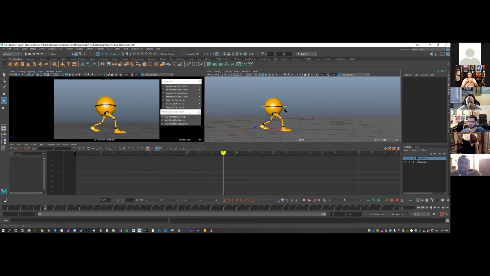Whether it's the grip of a sword or a gun. If you select your hand, you select your gun, and then you hit axis orient to last selected, you'll get to move the hand in the space of the gun. Hopefully, though, you won't have to actually do that since it should have been set up properly.